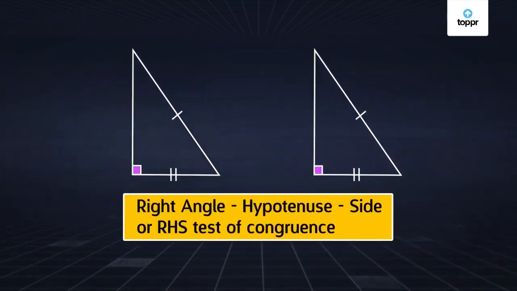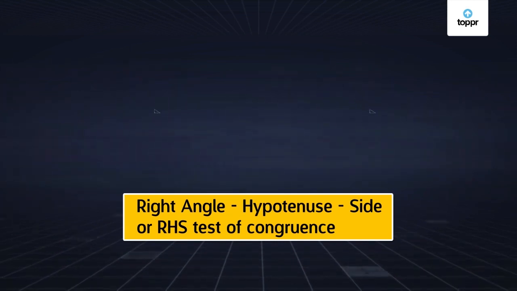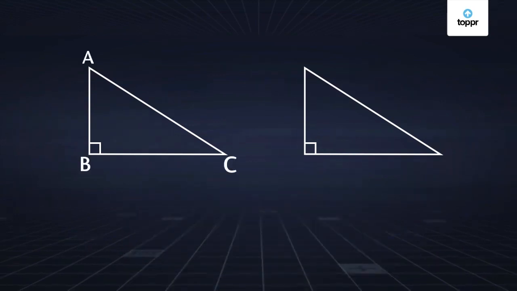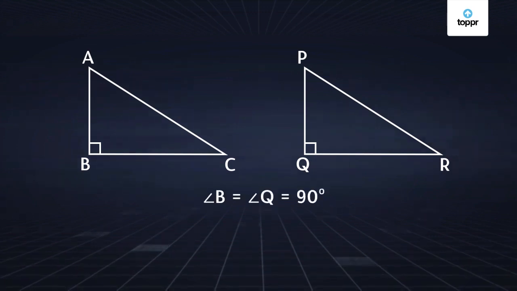Let's check this rule in the two triangles ABC and PQR shown here. We first check if both of them are right triangles. Now since both of them have a 90 degree angle, the first condition for the RHS test of congruence is met. Next we see if the lengths of the hypotenuses are equal.